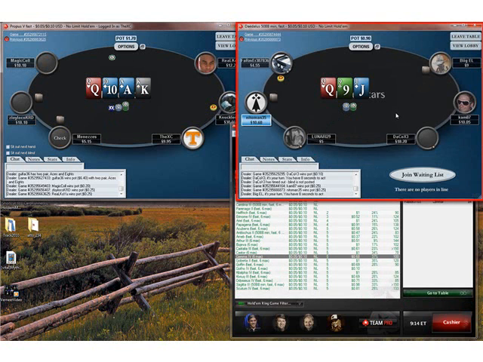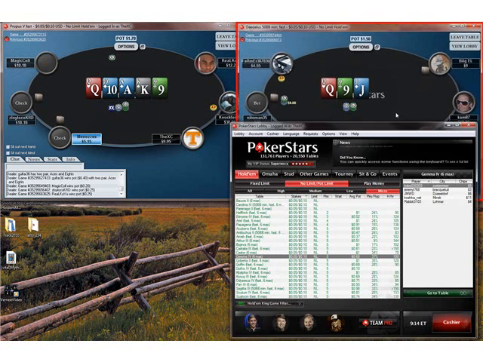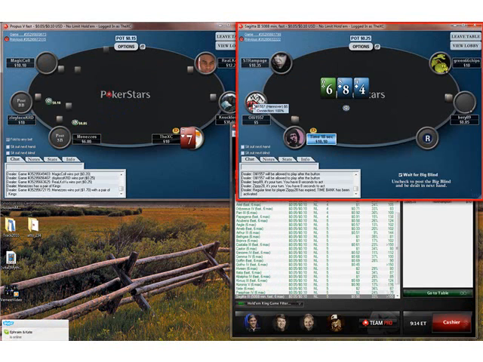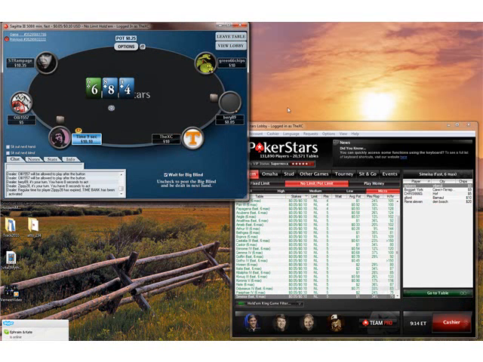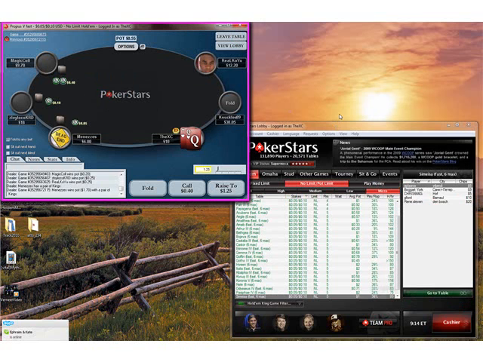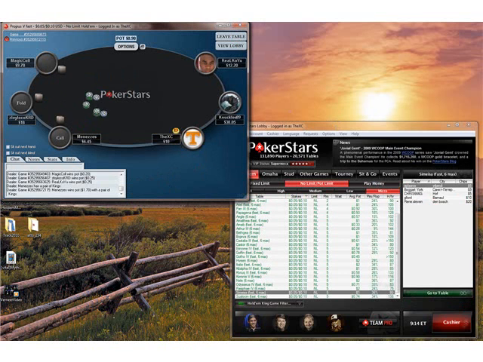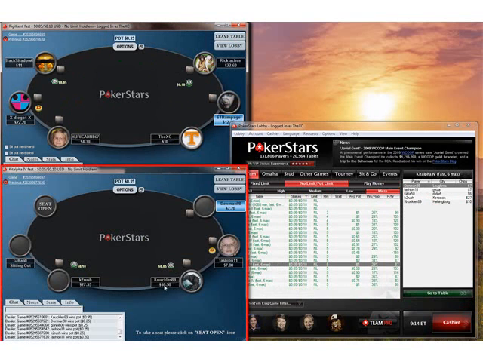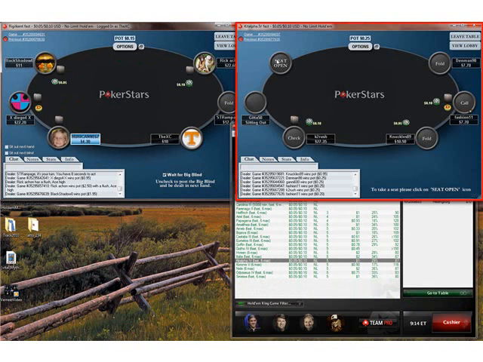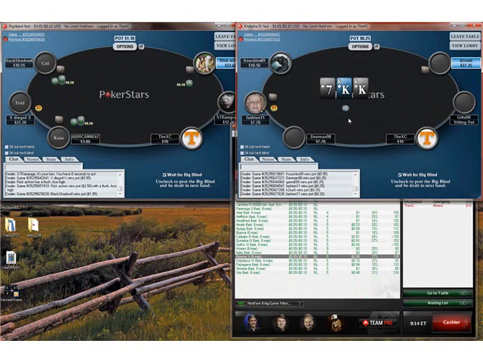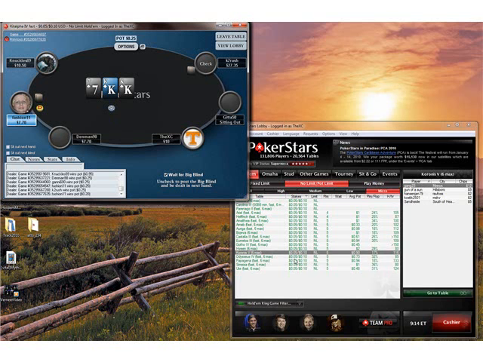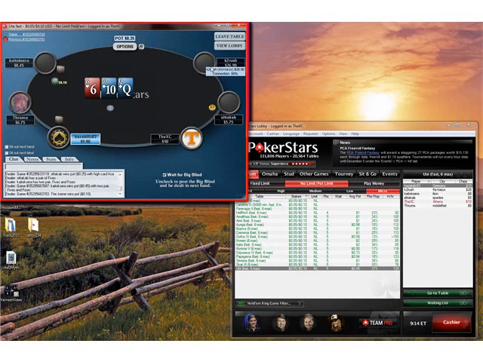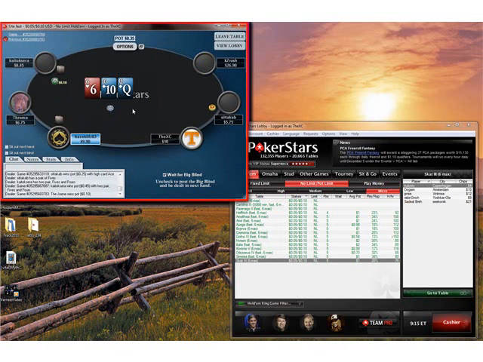Alright, so now this one, somebody beat me before I could sit down, so all I have to do is hit T, and it closes it out. In fact, you can even set it to where you don't even have to click on the seat. As soon as you open the table, it automatically sits you down. But the reason I don't have that setting is because sometimes I'll want to pick what seat I want to be on. Alright, let's continue looking for tables. This one seems reasonable. I'll sit down at it. Alright, so now I've got a couple of tables.